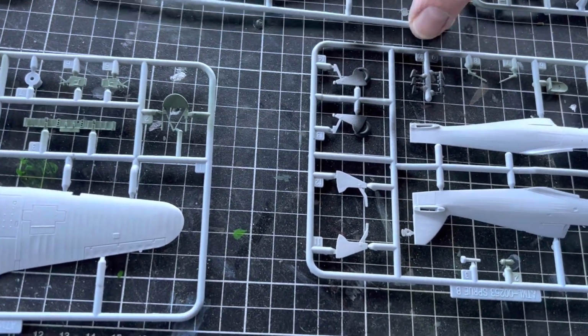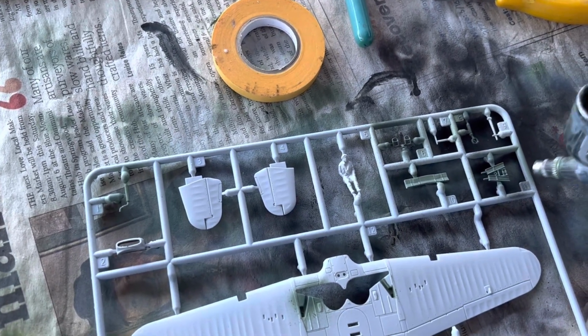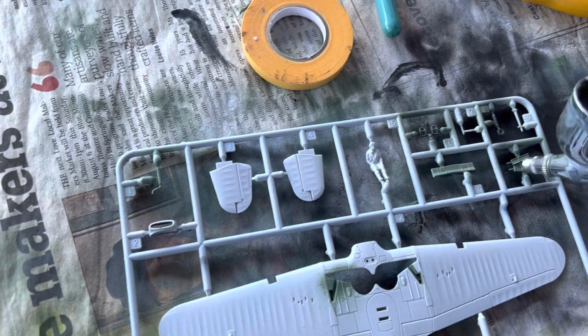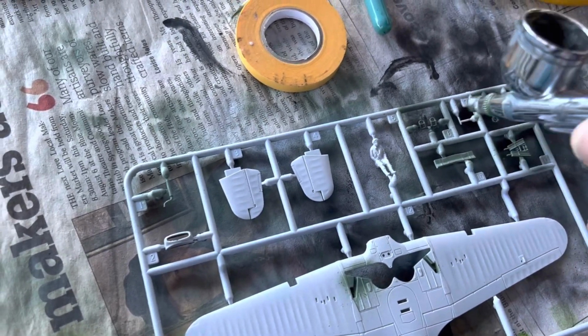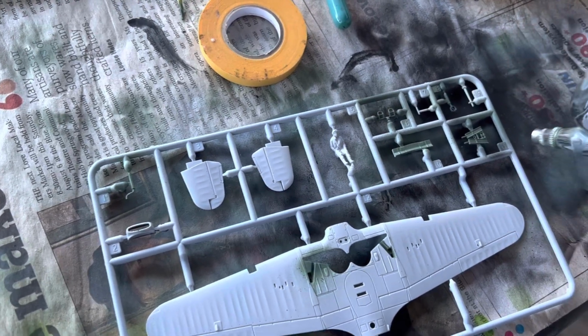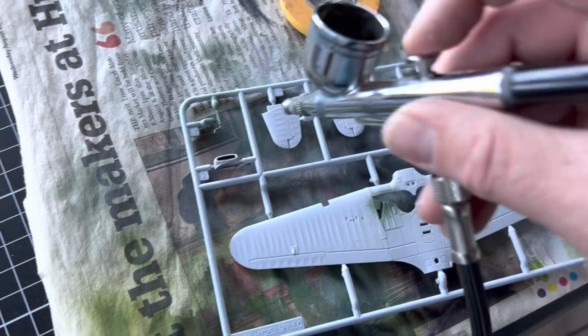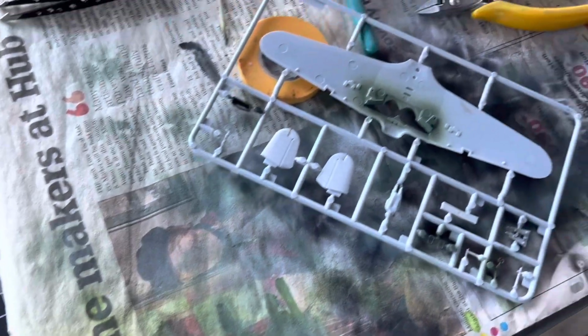There we go. That's a bit more green. I'm happy with that. Yeah. Much happier with that. A little bit darker, just a touch. I know I just said before I don't want it to be too dark, which I don't.